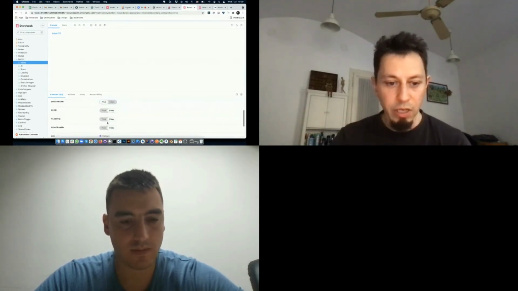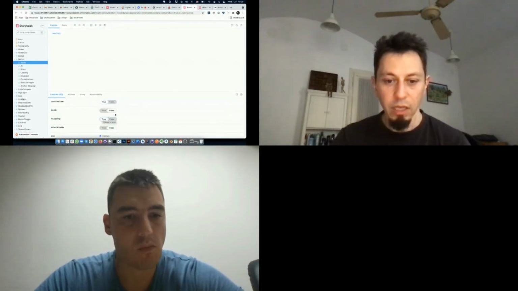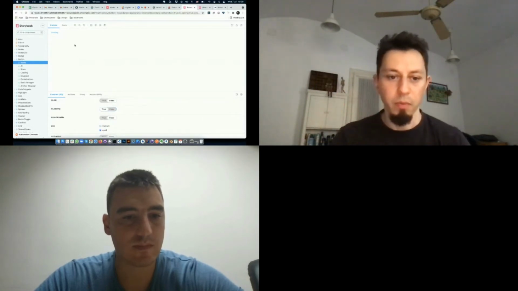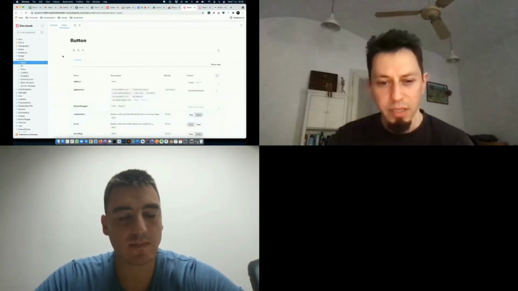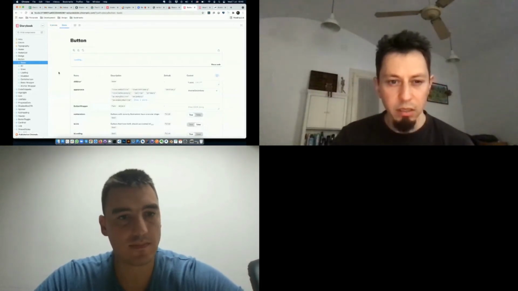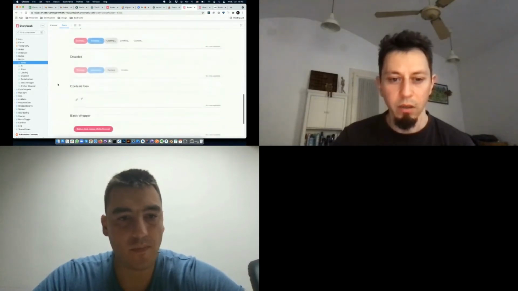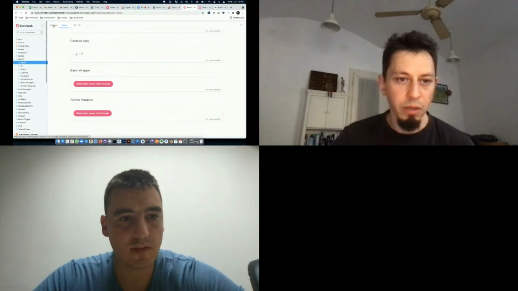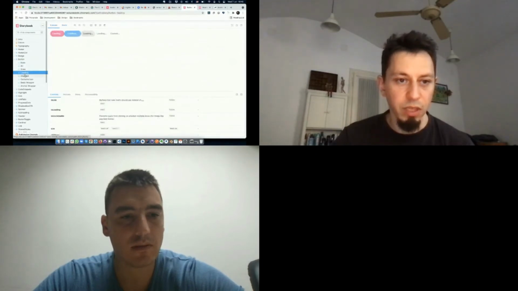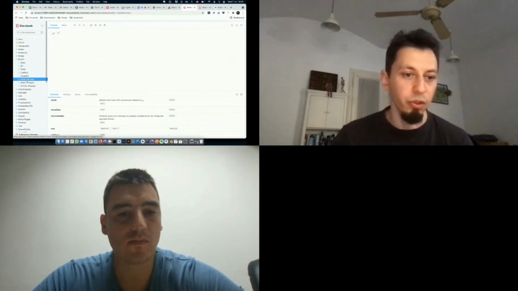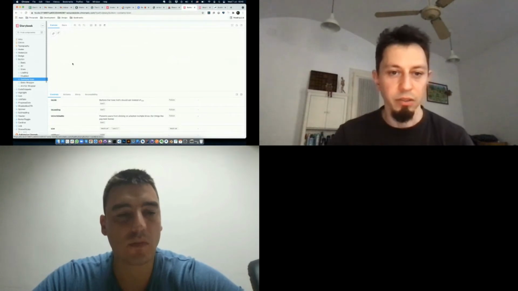It puts some toggles here, right? You can see loading because I toggled the is loading boolean. So we have this nice interface that allows us to mingle with the props. And also since version 6, I think, or 5, I don't know exactly, you get this docs page, which lists all the components on one page. Instead, when you look at the canvas, you see only one story at a time. These are all stories. That's what they are called in Storybook.